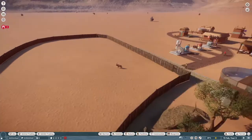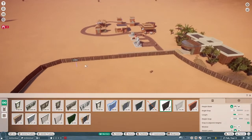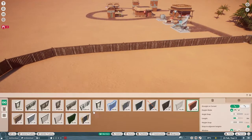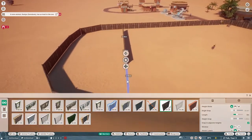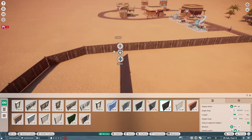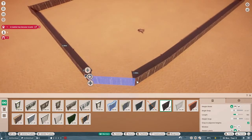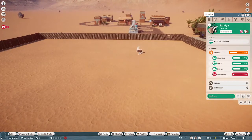Now that I actually see this animal, I think it's a little bit too big. Maybe we should... Nah, that's gonna be too short. Let's be honest, this is trash. Alright, like over here. Oh! Oh my gosh. That was not good. Hi, little boys. Alright, let's look at the terrain.